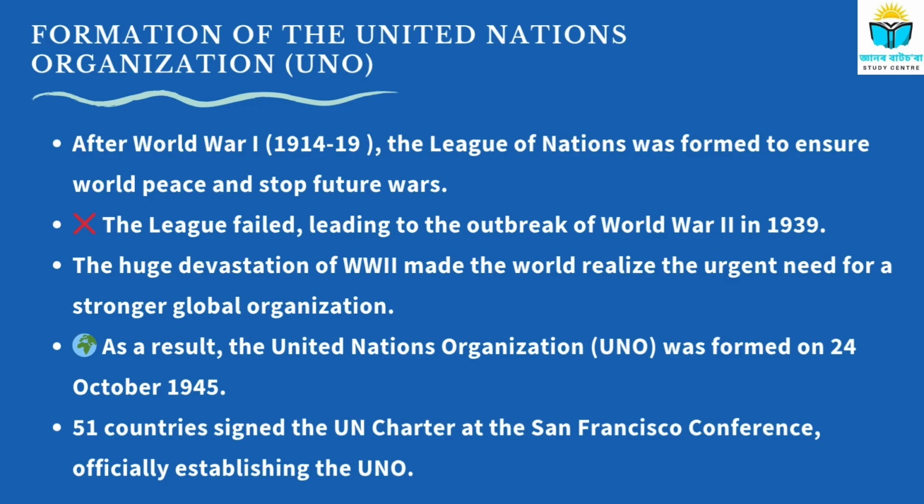and countries destroyed. This made world leaders realize that the world needs a stronger, more effective global organization, one that could truly protect peace, promote cooperation, and help rebuild war-torn nations. As a result, on 24 October 1945, the United Nations Organization or UNO was officially formed. At the San Francisco Conference, 51 countries signed a UN Charter, giving birth to the UNO.